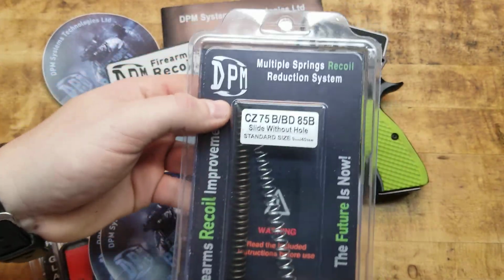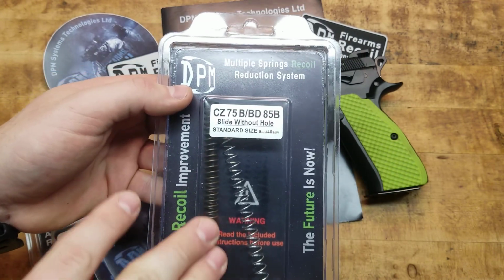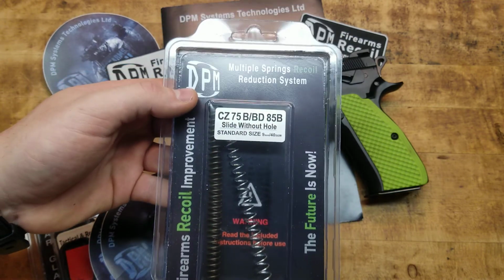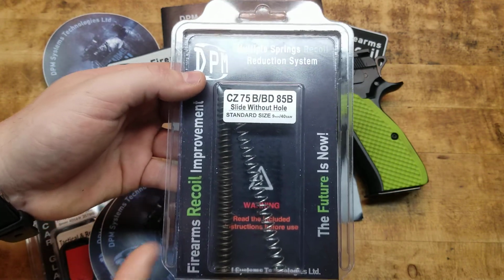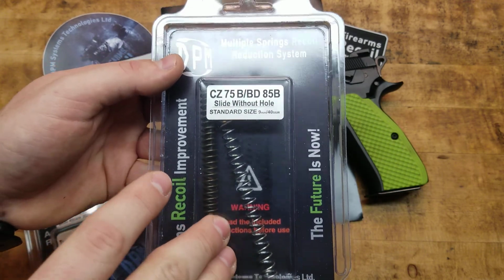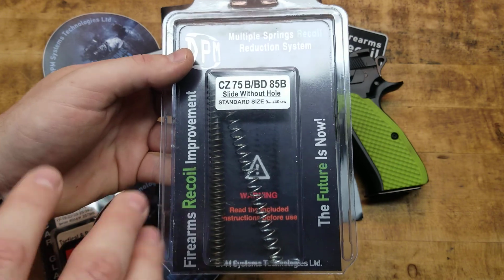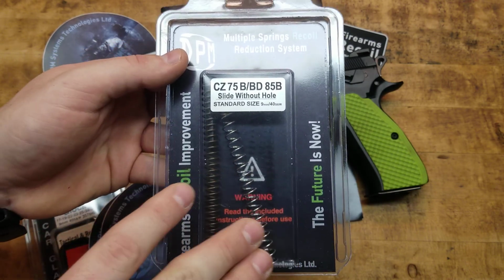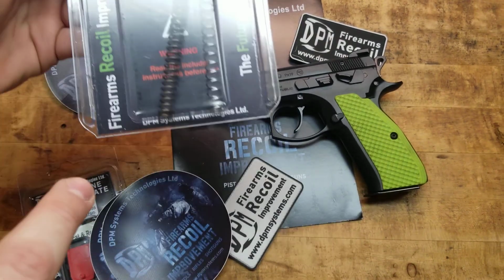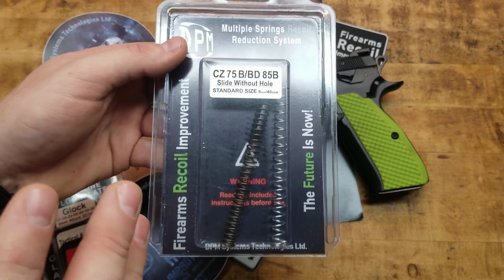What it is basically, not for all of them, they're not all the same, but the way most of them are, is it's a steel two-spring guide rod assembly, kind of like a Glock Gen 4, if you're familiar. So there's a spring inside of a spring, and then your steel guide rod. And then there's a third spring. So there's one in the gun. They give you a couple different extra spring weights. You could try them out, see which one you like the best.